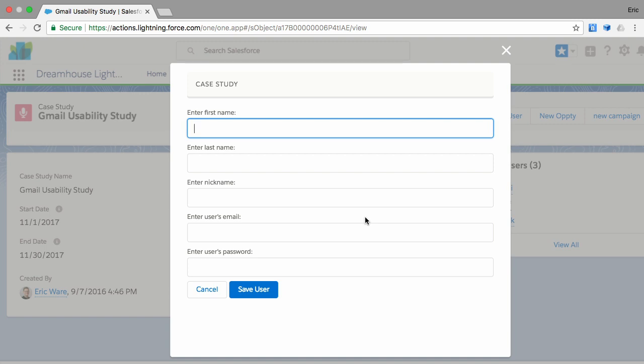which is around a basic email usability study, right? We're going in and saying, hey, we're going to do an email usability study. We're going to send out some surveys and see what people think about Gmail. And this is a way for them to go in and quickly add users to this study so that they can keep track of them and send them surveys. There's some information you need to capture for these users, but you also want to make sure that as you capture it, you're doing things the way you want. As Sahil was saying, you want to have an anonymous nickname, for example. We'll show you how to do that. And we also want to make sure that you actually have an email address, because you can't really do an email study if you can't send anybody an email.